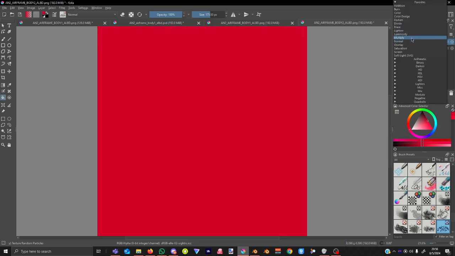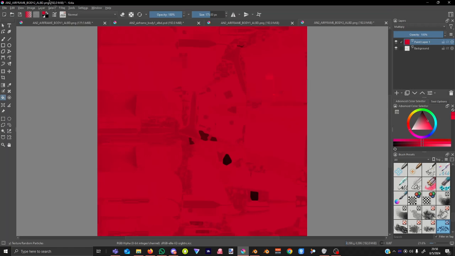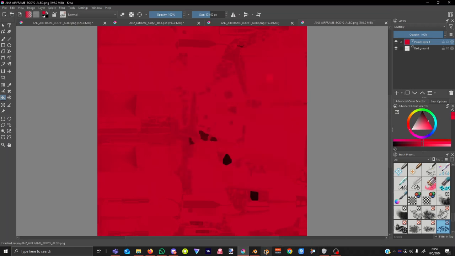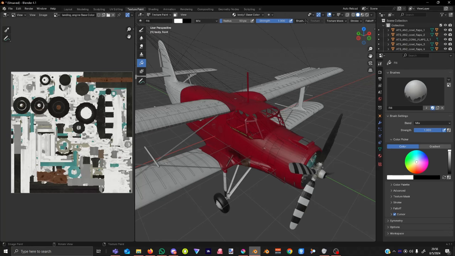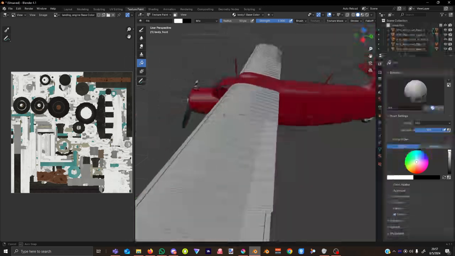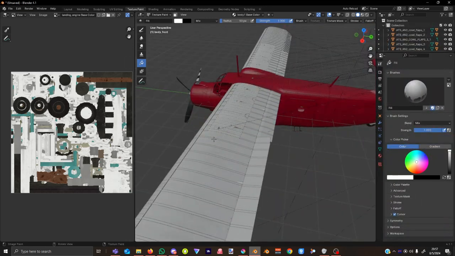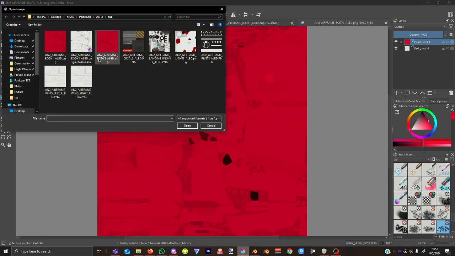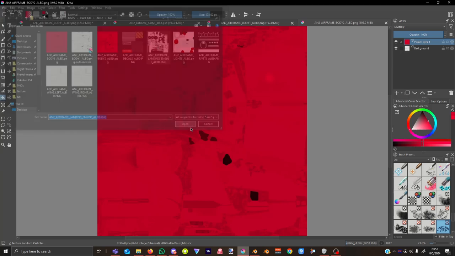Get as detailed as you want with it. For tutorial purposes, I'm not going to bore you with the gritty details. I'm going to leave the decals alone for now.